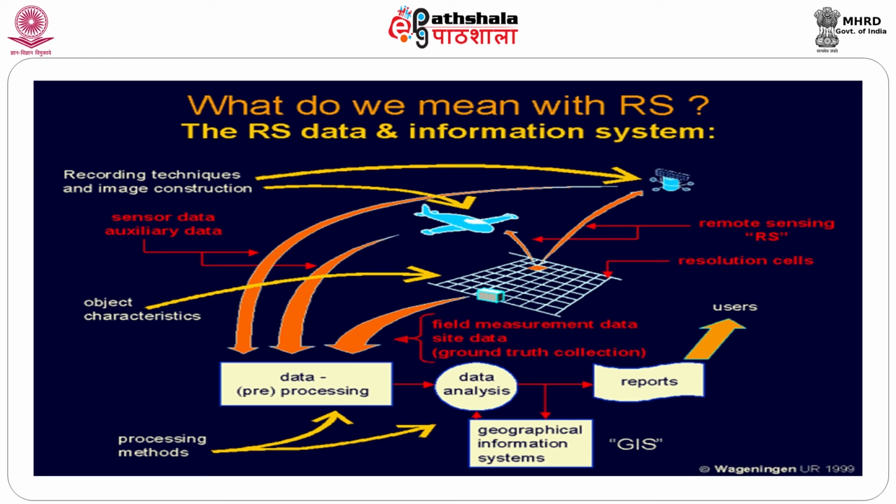Coming back to the slide here, what we try to do is get the data in digital numbers. The satellite does not know what exactly it is looking at. What it knows is the object's reflectance, and that energy is recorded as a value between 0 and 255 if it is 8 bit. So the data is received, and then we decide what exactly we are going to do with it. Once the data is received by the receiving station, we have to process it effectively.